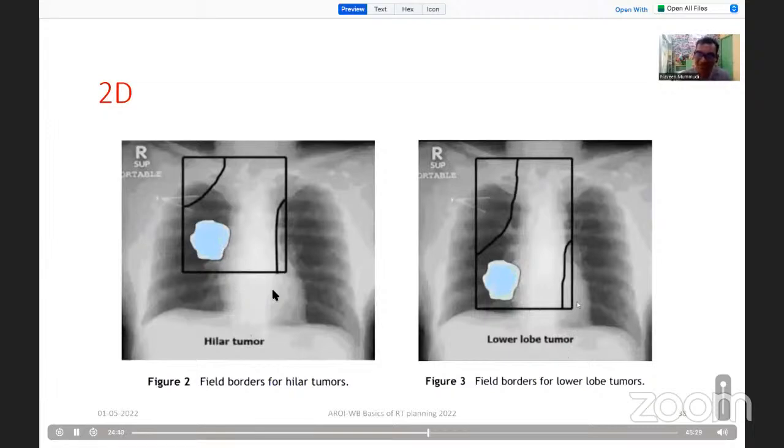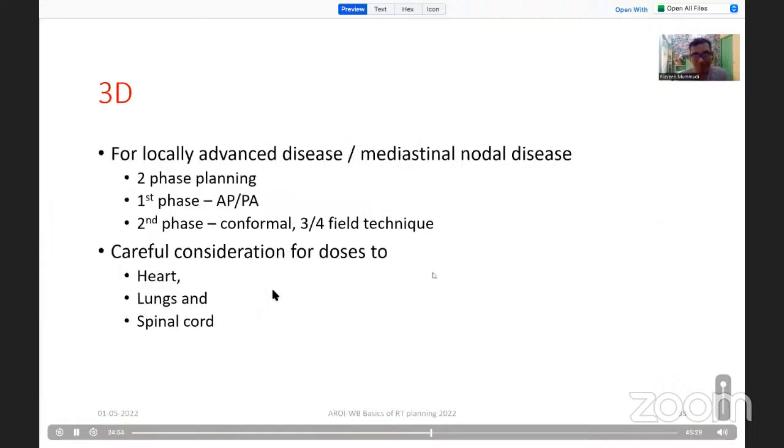As you can see here, the entire mediastinum is radiated and a significant amount of lung is radiated. So although you might be adding some blocks or shields or MLCs for that matter, it would still lead to significant doses to the normal structures and increased toxicity. So when we moved to three-dimensional, when we had CT scan-based planning, there was some improvement in reducing the normal tissue doses, but still not as good as what we do currently.